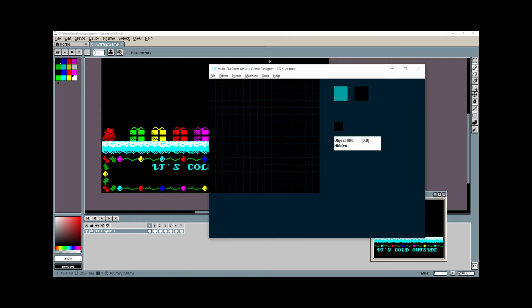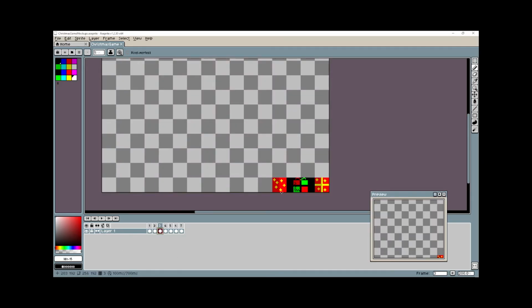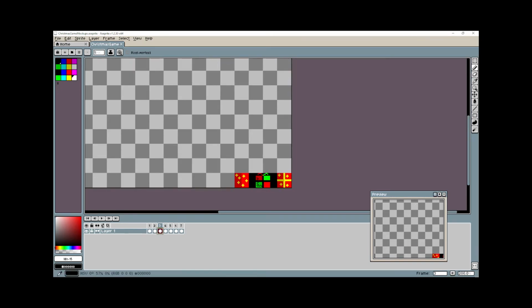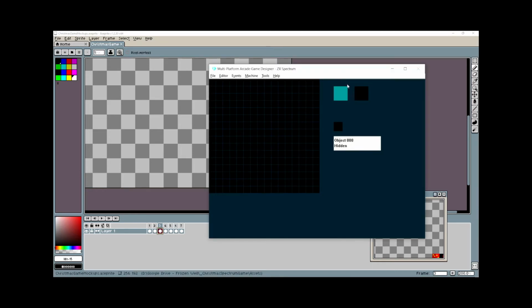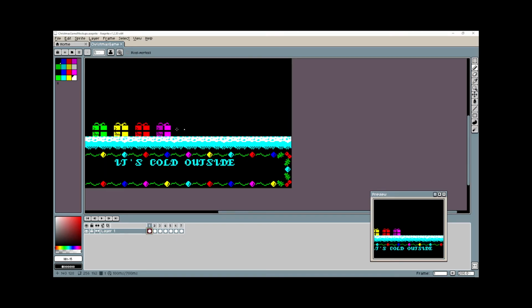So yeah, we had started drawing fancy presents that sort of still adhere to the Spectrum's colour palette of 2 colours in 8 by 8 squares, but then I realised that I was having to do them as a 16 by 16 sprite and I could only have one colour at a time, so that's why they're now just one colour.